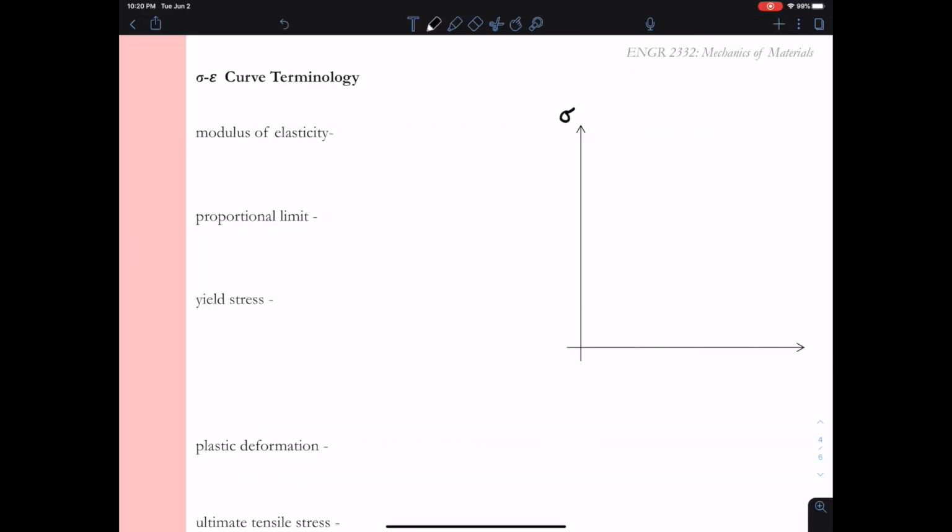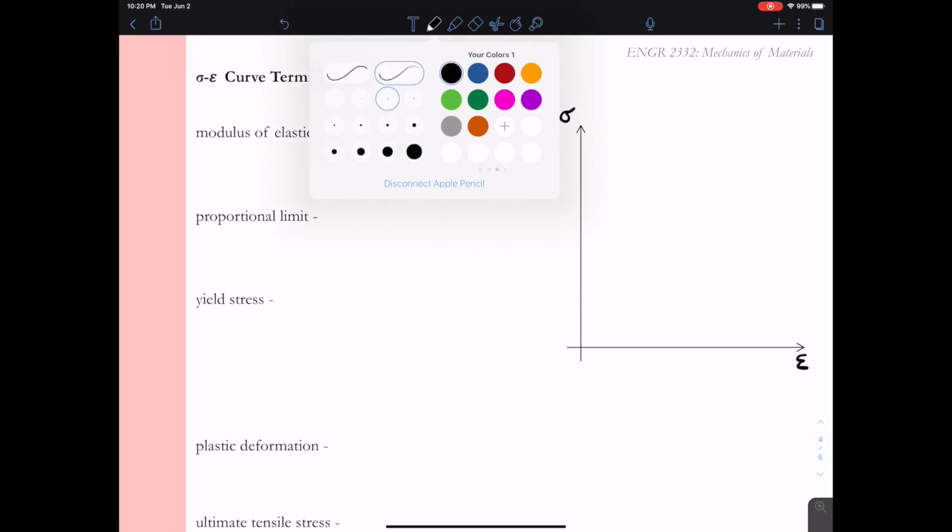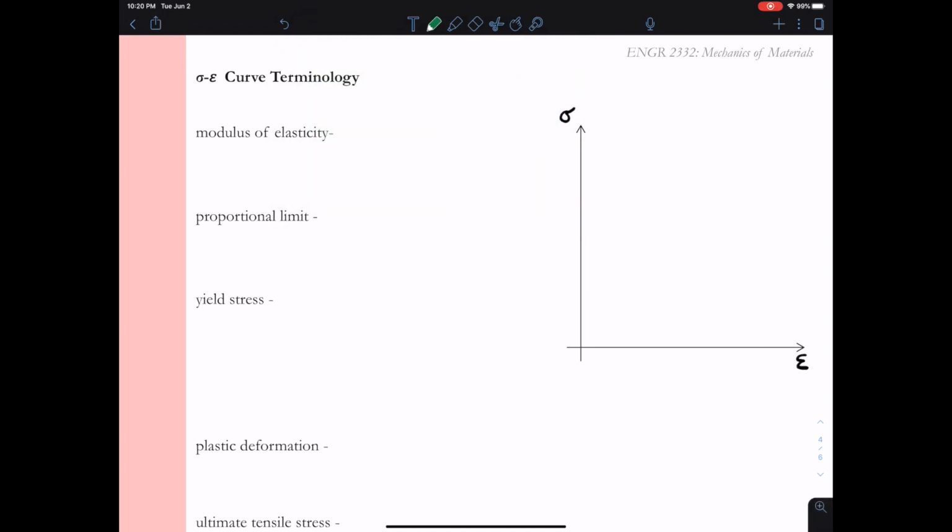All right, so hopefully we remember what the stress-strain curve looked like. Stress is on the vertical axis and strain is on the horizontal axis. Remember, anytime we say stress versus strain, it's always y versus x. Now, initially we have the linear elastic region, and so this is a straight line up to some point where we start to experience permanent deflection.